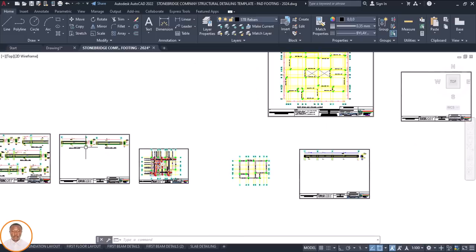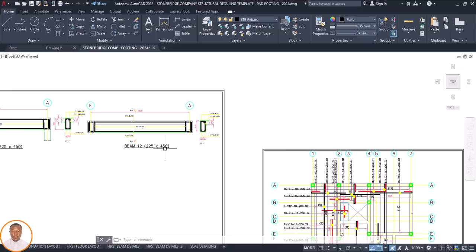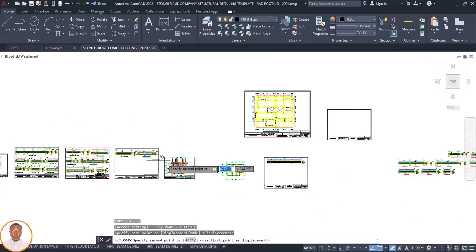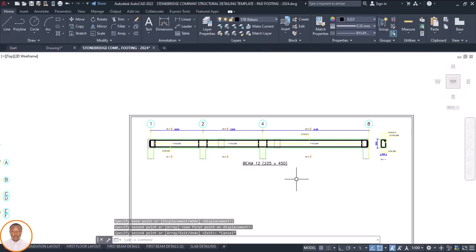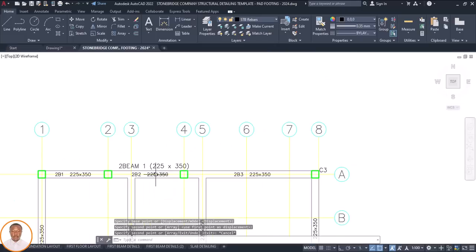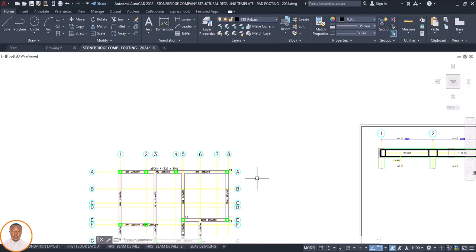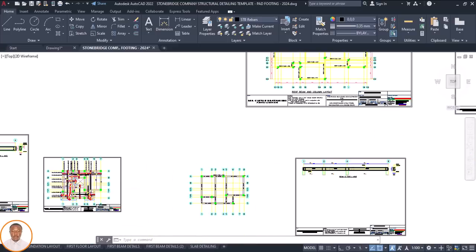Is that okay? I already have some samples here. Is that okay? I'll just pick this one. I have samples here. So I'll just pick your CP, enter. From this point, I'll take it down to this place. Is that okay? Since I've clicked on it, but don't forget that this one is what? Story 2, beam 1, 225 by what? 350. So I'll come to this place and edit it. So that this is what I will now be using.